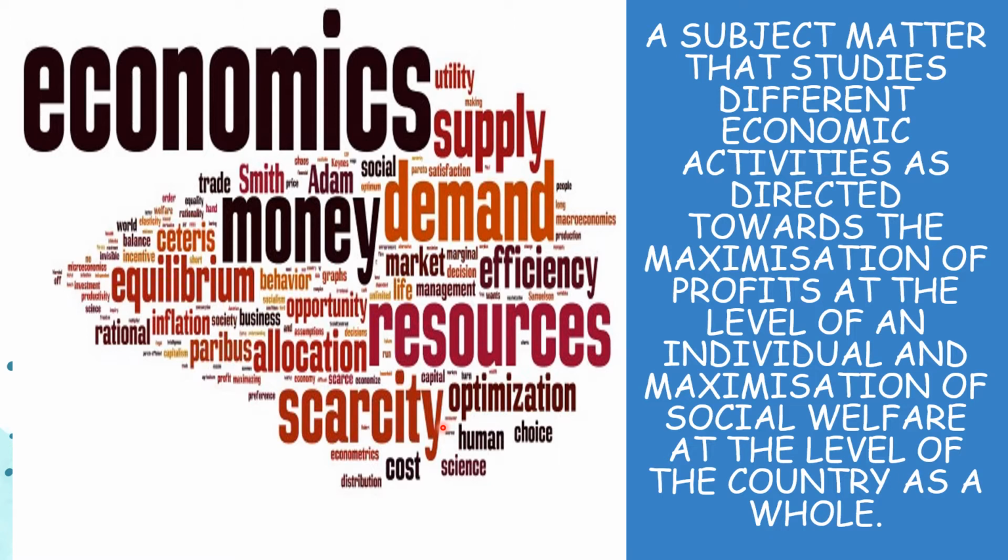So let us try to define or have another definition of economics. Here it is. Economics is a subject matter that studies different economic activities, and these economic activities are directed towards either maximization of profits at the level of an individual and maximization of social welfare at the level of the country as a whole. So this is another viewpoint of what economics is.